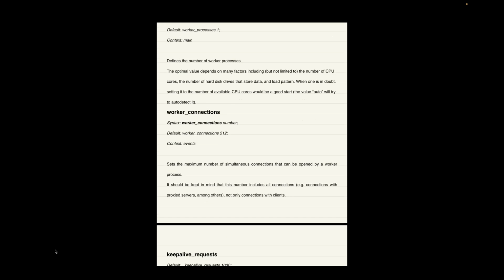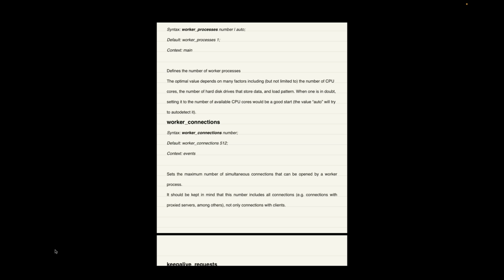This directive, worker connections, includes both. Both connections count. It is the maximum number of simultaneous connections that can be open, and the default is 512. Once again, you can bump this number up or down depending on your requirements.